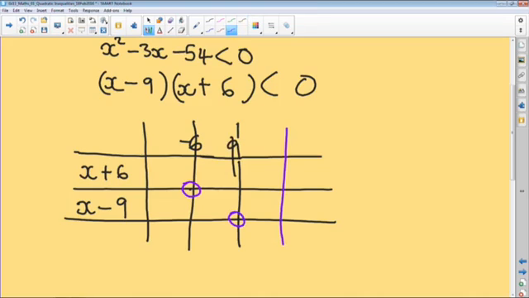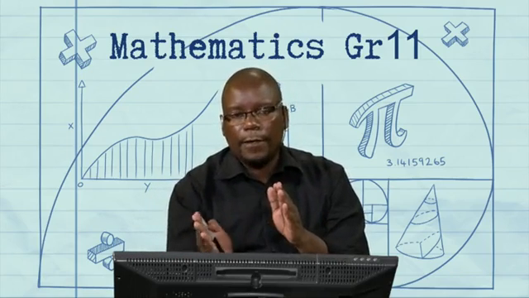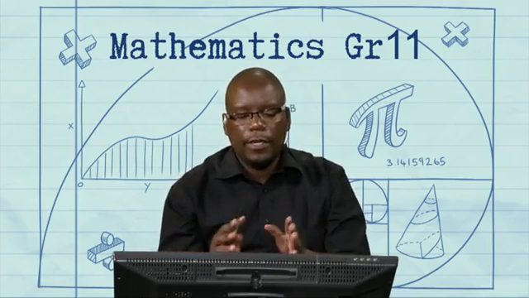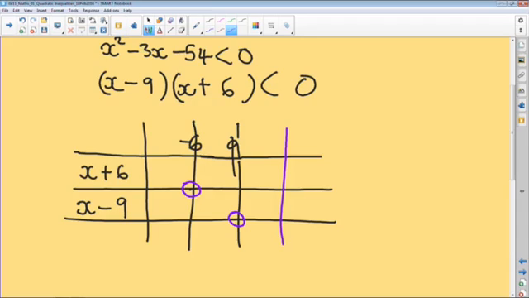Now, those of us who are using the table of signs, if you keep your unknown to be positive, all the signs above or after the 0 are always going to be positive. But before the 0, they are negative. You can check that at home. Now remember, you say x greater than 9, you substitute here, you will get a plus, a plus, a plus. And below a 0, then you get a minus, a minus, a minus. Okay? Then you do the product of signs, that's going to be a plus, a minus, and a plus.